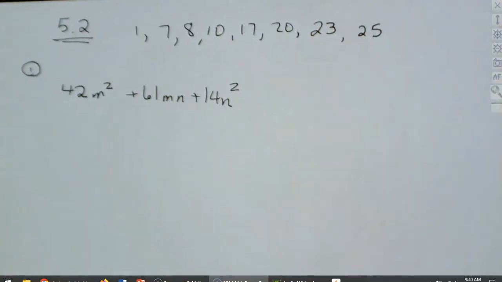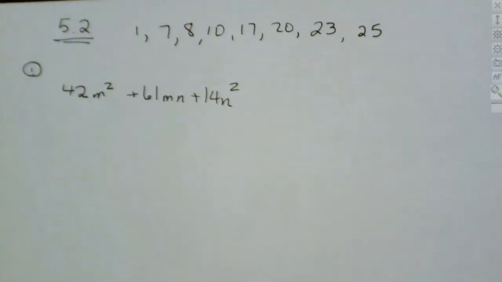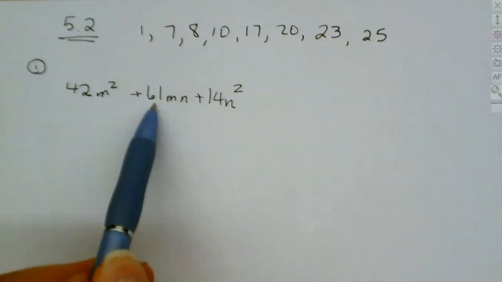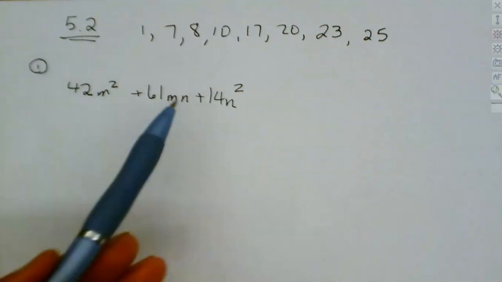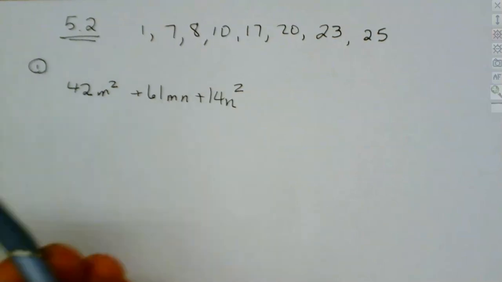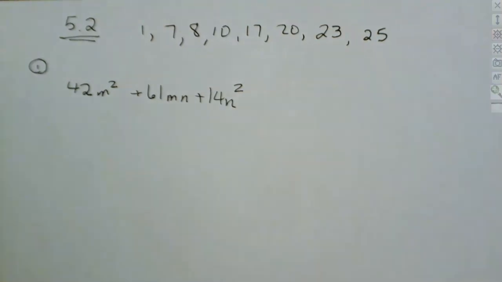So the first thing that we do is we look and we see if we can factor out a number that's in common. Now, I don't think there's going to be a number in common on this one. Why not? Well, because that 61 here, that's an odd number. And these other two are even, so 2 doesn't go in here. The other choice would be 7, and 7 doesn't go into that 61. So nothing else will factor out, I don't believe. Nope, 7 won't go in there.